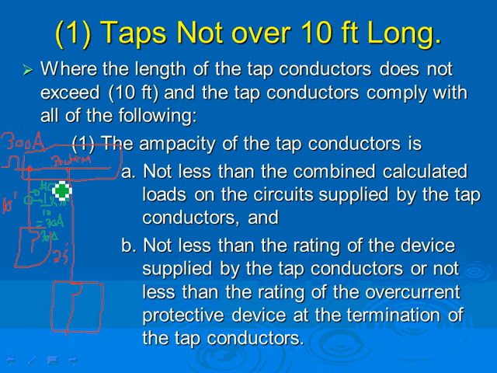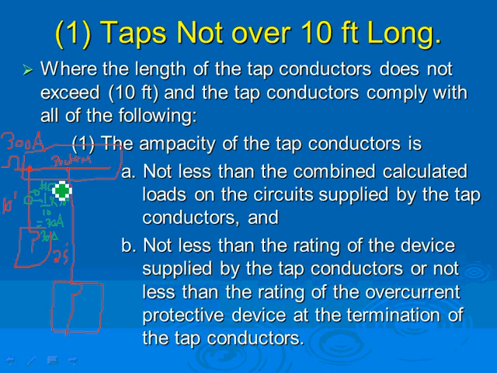And then feed a panel, 30 amp panel, or 30 amp heater, or 30 amp motor, or whatever, out of this. That's the 10-foot tap rule. The only condition is, number 1, this conductor cannot be smaller than 1/10 of this. Number 2, the conductor has to be protected, so you have to put them in a conduit, some type of a conduit.